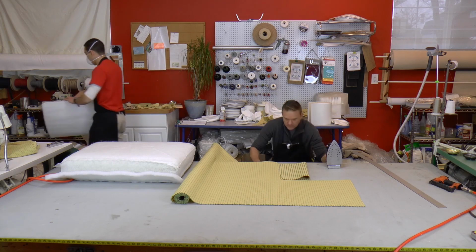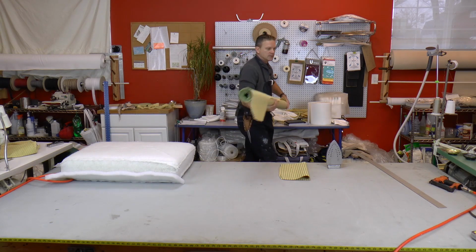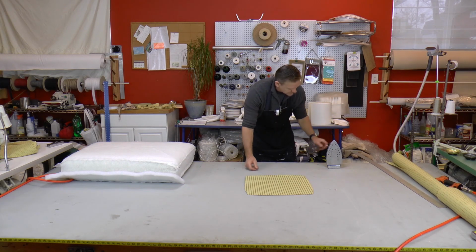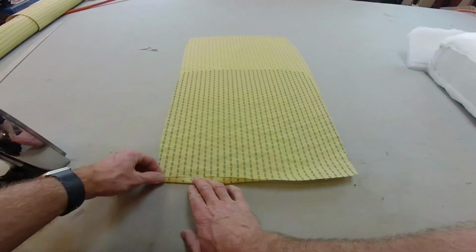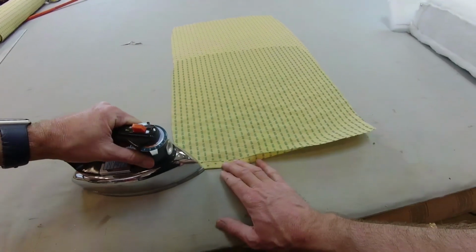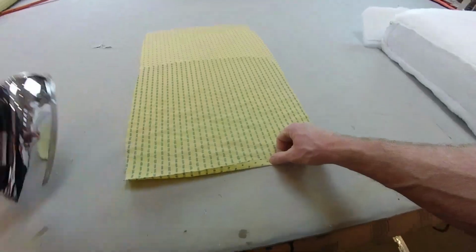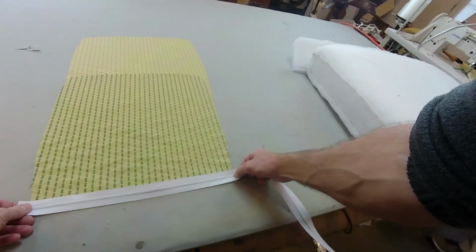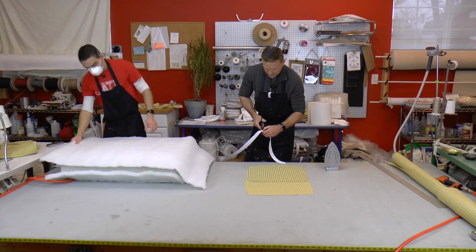All right. We're going to iron down one side of the cover. You don't need both. Iron it down a 1/2 inch at the bottom. Okay, it's not hot enough. While I'm waiting for this to heat up, I'm going to pull over a zipper. Go about the whole length. You're not going to need that much, but it's a pain when your zipper's too short.